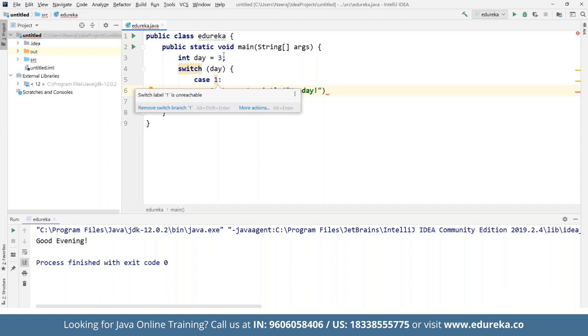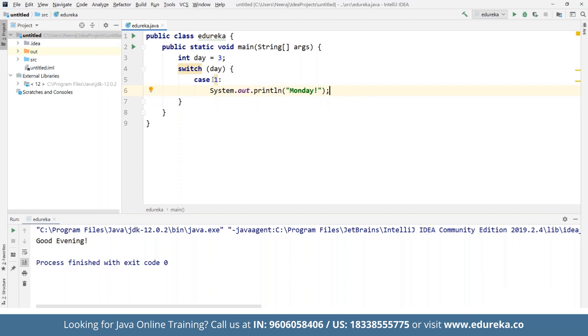If we would have been checking numbers, then we could have defined the condition here. For example, in here we would have two numbers. Then in here we could have defined if x is less than y, then print this statement here, just like we have been doing in if else, right? And we can end it with a simple semicolon here.